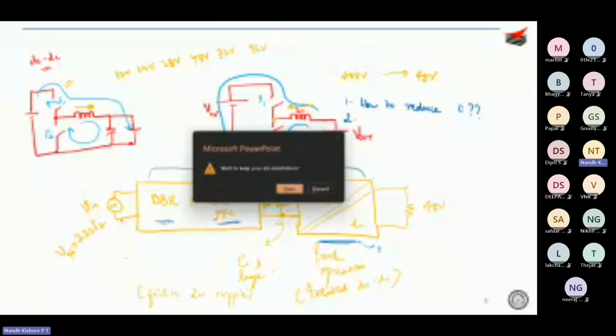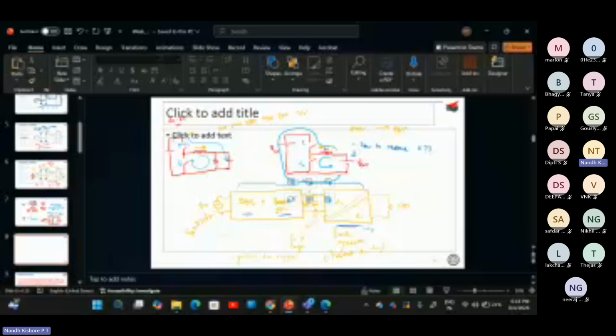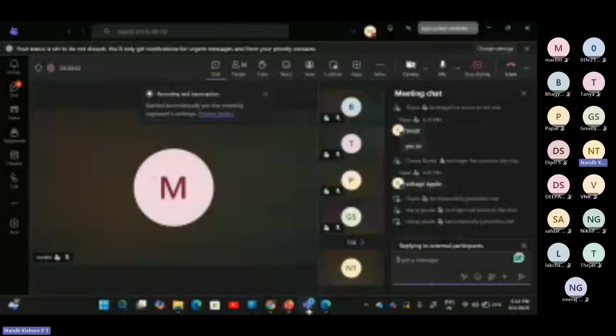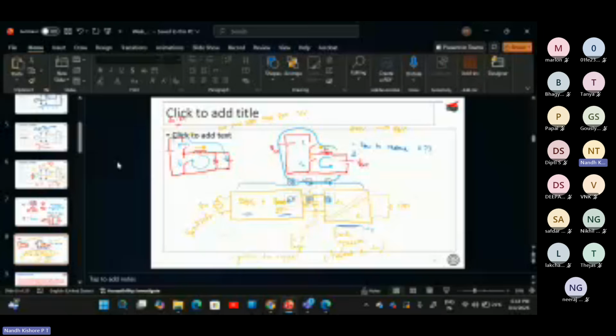Okay. Any doubts so far, or can we go to the problems? We have been discussing just about this for 45 minutes almost. Okay, so then we will go ahead to the problem.